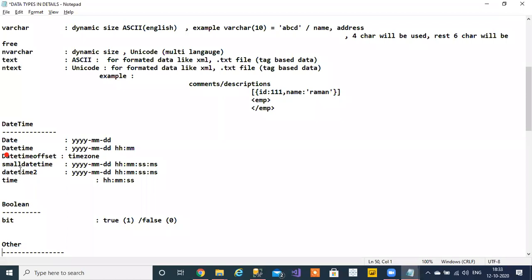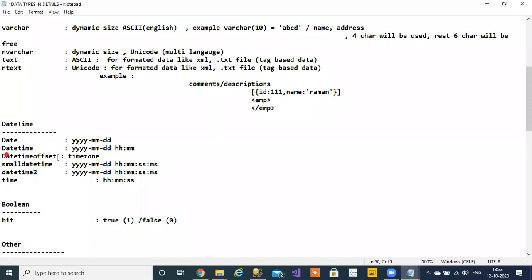Whatever you use, date time and the different kinds of date time, there's no big difference. The difference is if you want exact time, suppose millisecond, nanosecond, microsecond, then you need to consider those date time types. Suppose you are going to use date time offset, then you need to use date time offset.